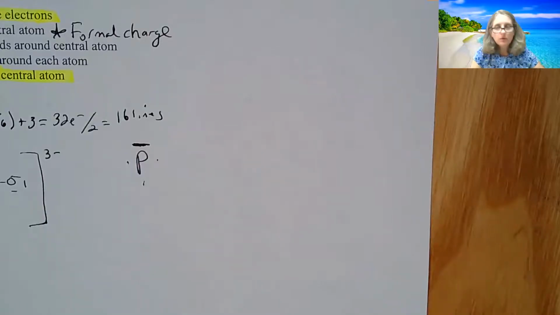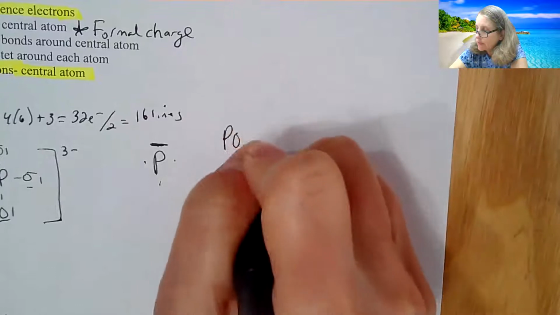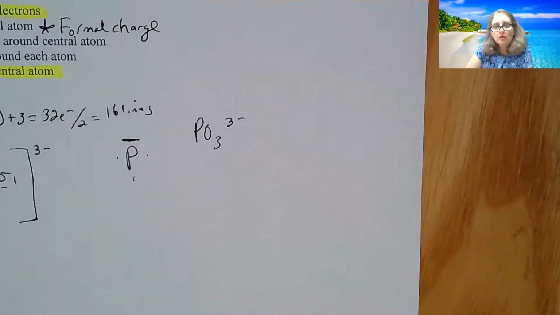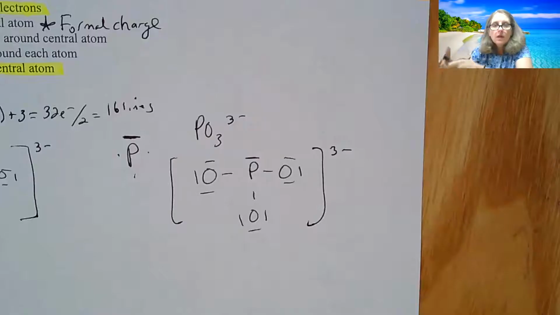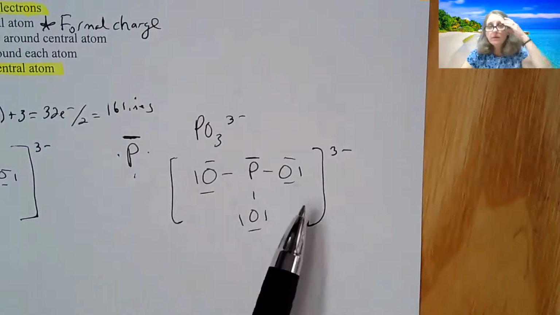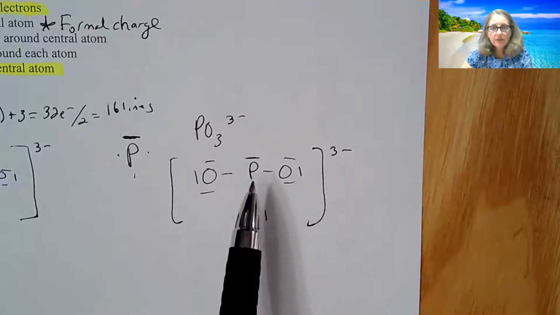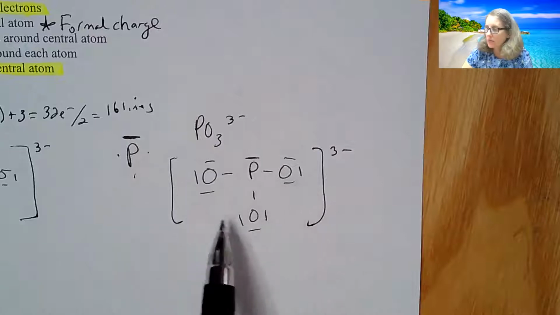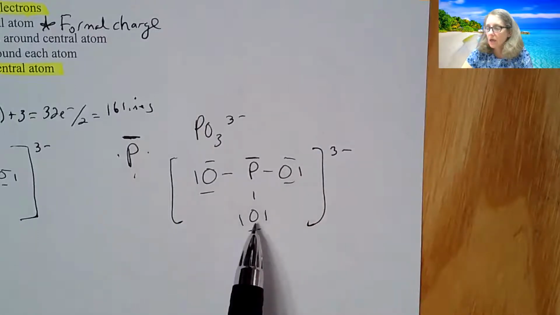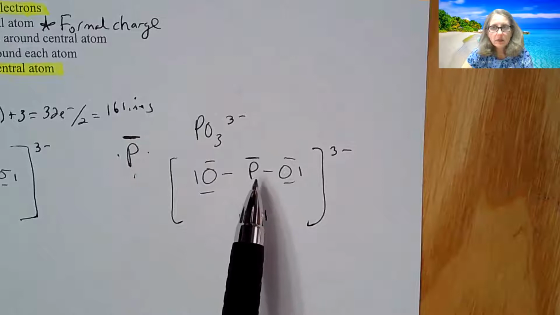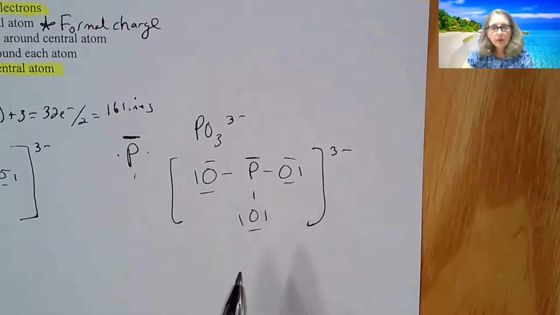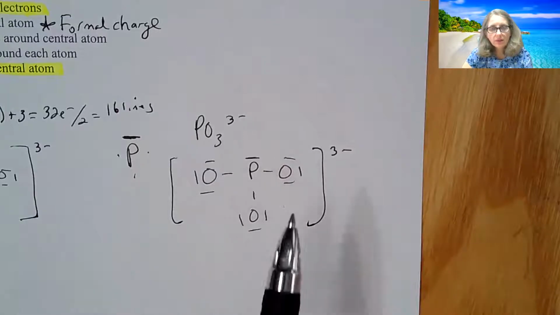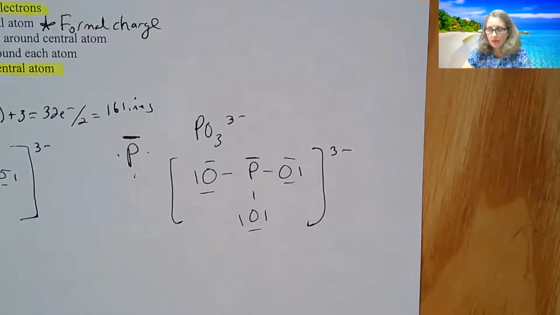See if you can draw PO3 3-. See if you can pause the video and draw it. So this would be how you draw PO3 3-. Again, phosphorus, you connect it to the 3 oxygens. You complete the octets with the lone pairs, but phosphorus does not have 4 lines around it, so you need to put a lone pair there. And then you count up all of the lines and you have the correct number of lines, and you put a -3 on the outside.